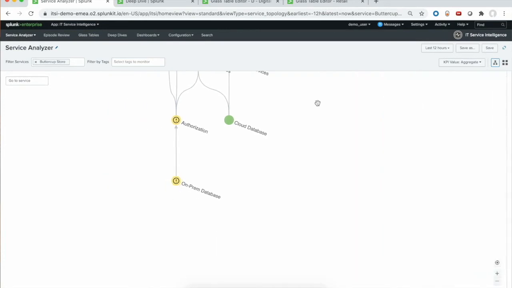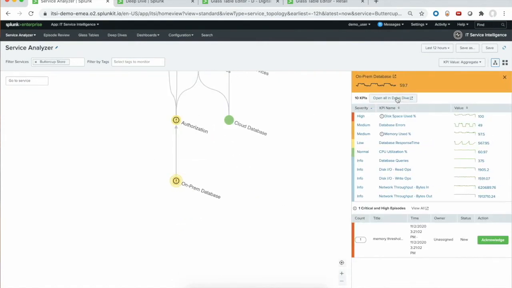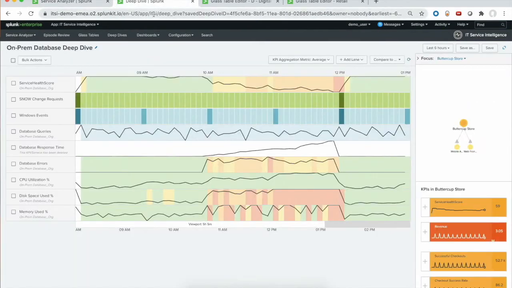So this is great for a moment in time, and it tells me where to look for a problem in my service. However, what I can do is click on the deep dive option here and actually drill down into this service and look at it over a period of time. So what I've got here is historical data, and I can see the health score for that service is 100% all the way along, and then at some point around 10 o'clock this morning it started going wrong, and over a period of 2 hours it went really wrong, and the service basically stopped working.